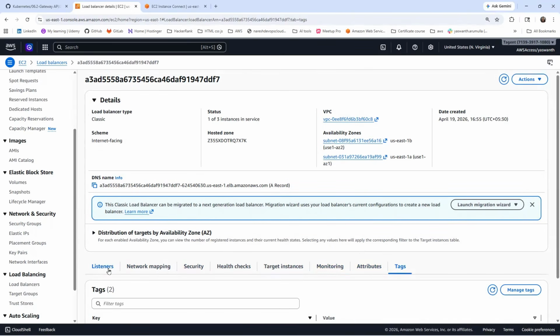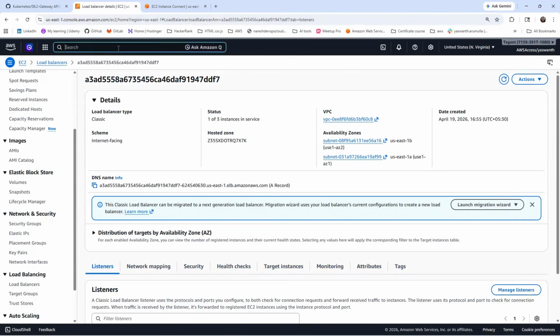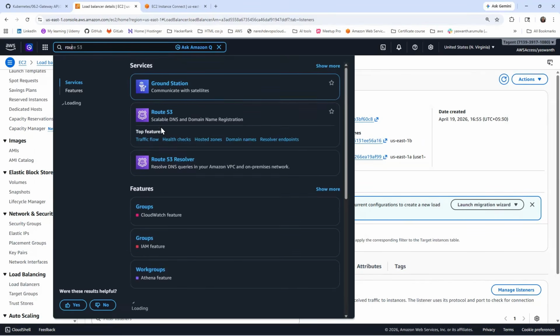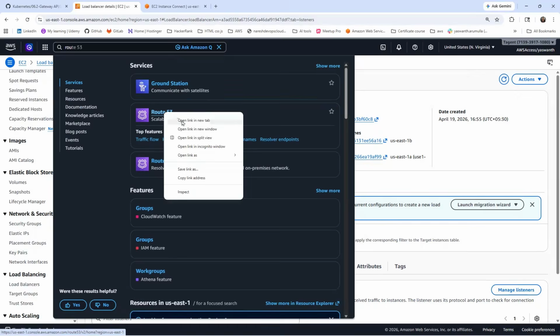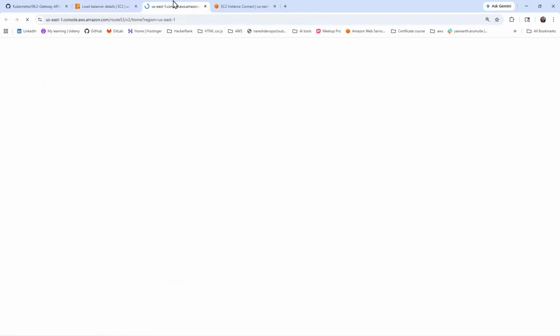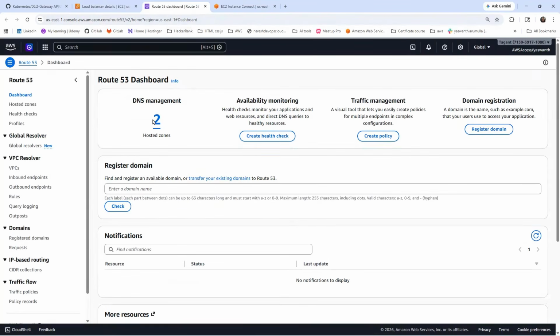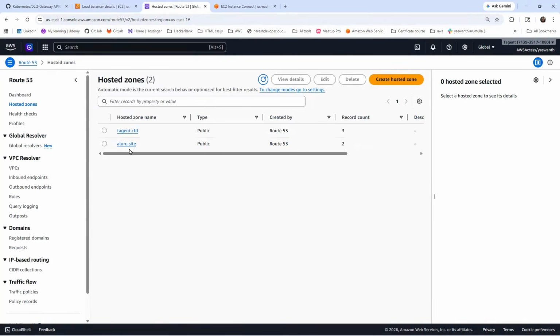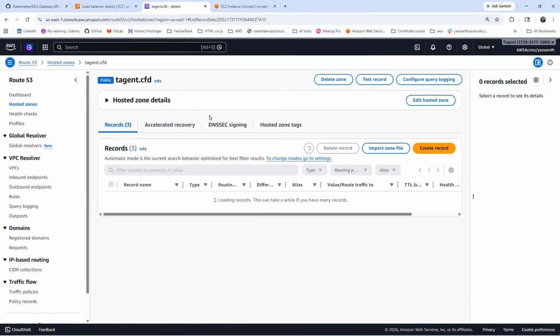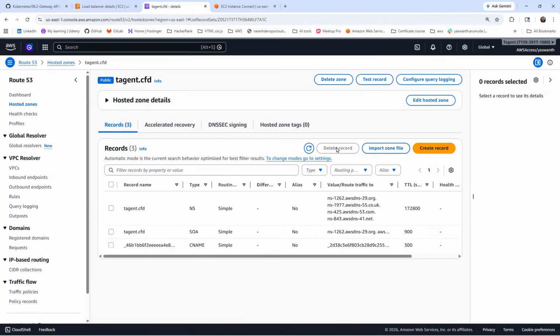You just go to Route 53. Just create a record. Go to the hosted zones. I already created it just now. Go to tagent cfd. Just create a record.